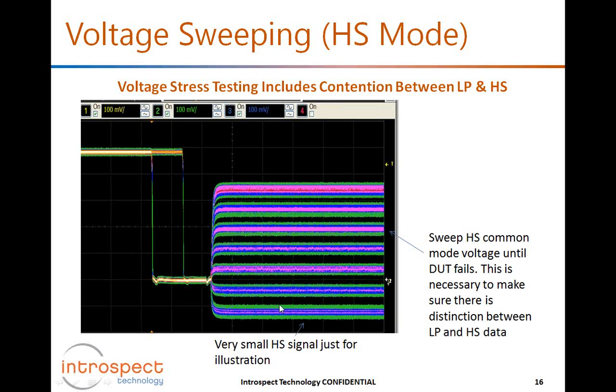then high-speed transmission occurs. And what we do in the tester when testing the receiver is we keep pushing the high-speed transmission from a very low value, even a negative value, all the way up to a very high value until the device fails, until the receiver fails to see high-speed data. And this again allows us to clarify the distinction between LP and HS transmissions, as well as understand the margin in the receiver and how tolerant the receiver is to realistic system conditions.